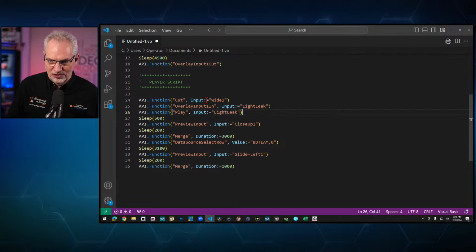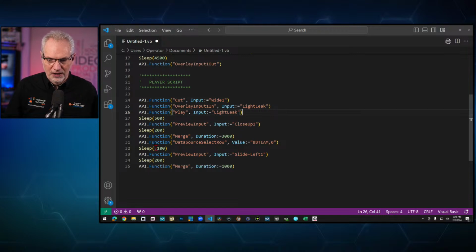And if I jump over to the scripting, these are very, very simple types of scripts. We just get everything set up where I start with the wide, start the light leak going to give that flashing effect, wait half a second, set the preview, and then I start the merge. Basically, let the preview set, and then I start that merge happening. And what I'm doing as that merge is happening is I'm picking up the data source row. So that little blurb on the side that changes player to player, I could set that up so if I pick a new player shot and a new blurb each time I run this, you could do all that right here. And so that just picks it up, waits for the merge to complete.